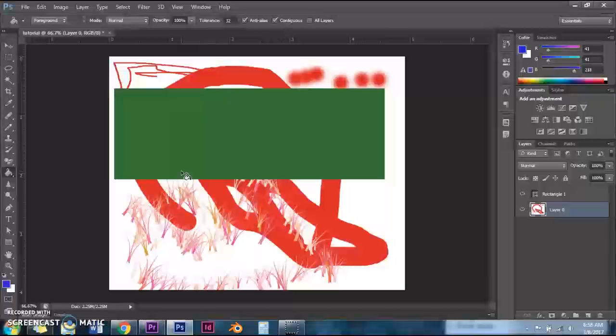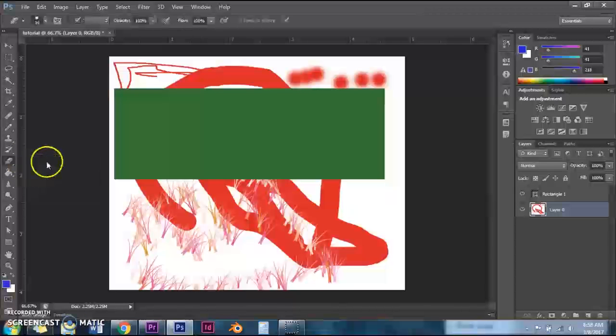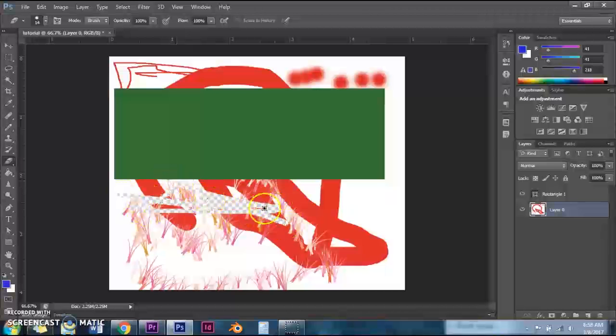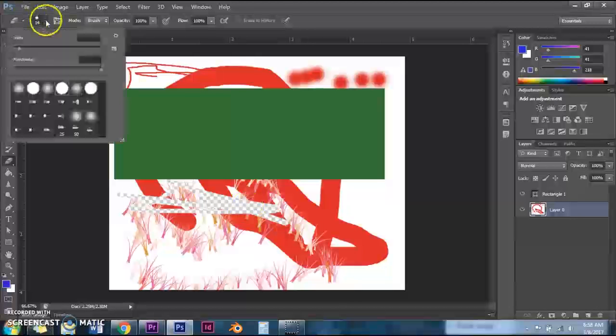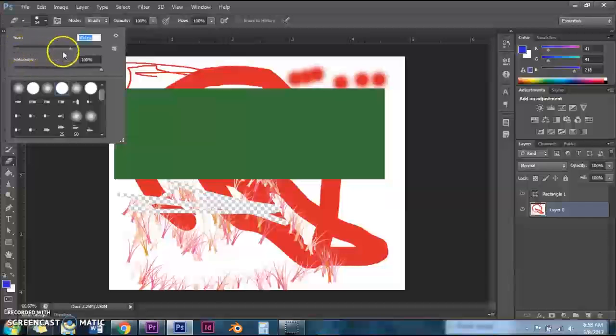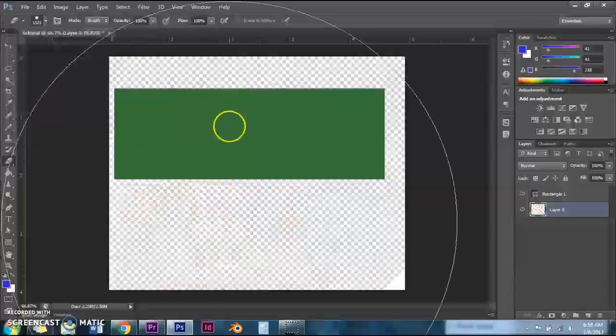Another thing you can do is change your layers and duplicate it so that you don't have to redo it. Alright, so let's say we decide we don't like all this stuff that's right here and we want to erase it. So if we go right here, and we right click, we're going to select our eraser tool. And you'll notice this is really small. So we're going to make it bigger by going up to the properties and just erase it.